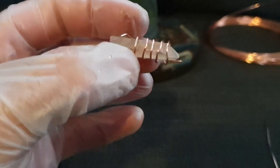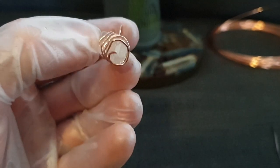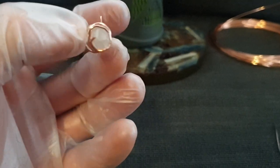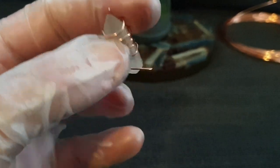Okay, so this is very rough. This is not a good job, I'm just being rough for video purposes only. So now you can probably see it a little bit better. You can tell that from the bottom to the tip, where we want the energy to flow out, it's going clockwise wrapped around, okay? I've tried to explain this in one of my videos in the earlier days when I was just getting into this, but this is a theory that I came up with, okay?